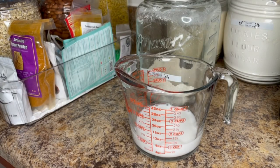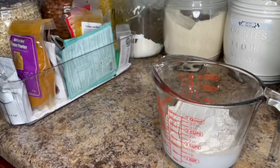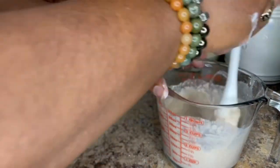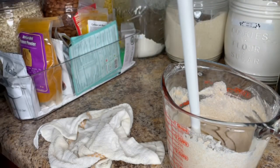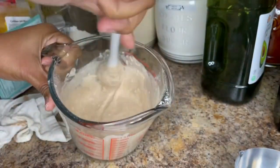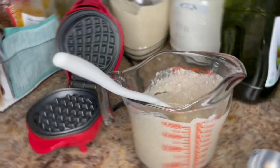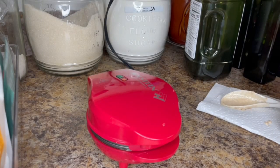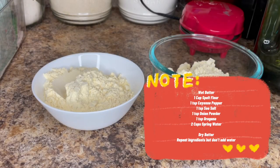Now let's make a bread for our chicken sandwich. Here I am pouring in one cup of coconut milk and I'm going to use two cups of spelt flour. You could substitute the coconut milk for about two cups of sparkling water. I also added one half teaspoon of sea salt and one fourth cup of agave. Go ahead and stir your mixture until it's the same consistency as pancake batter. Once you have that consistency, pour your batter into your mini waffle maker and cook until golden brown. This is a great substitute when you don't want to knead any dough — it's quick and simple.